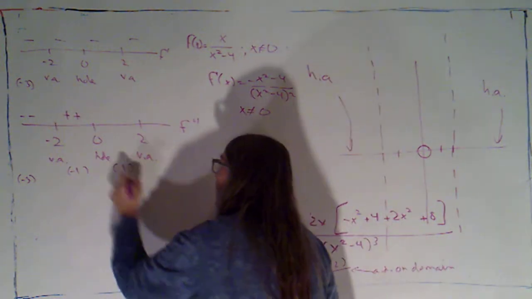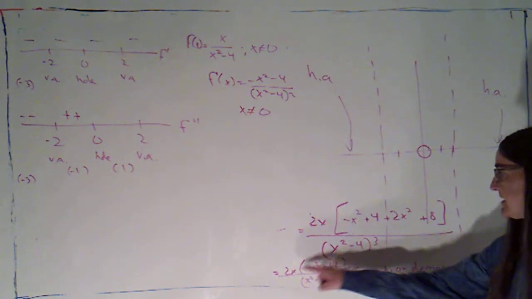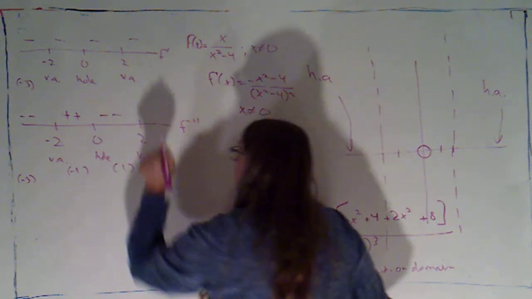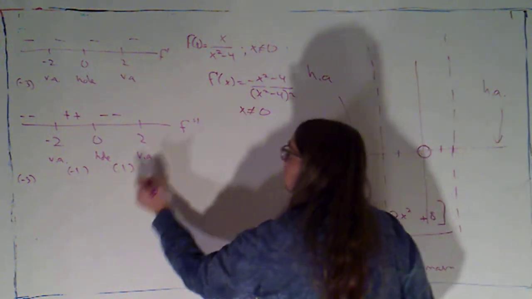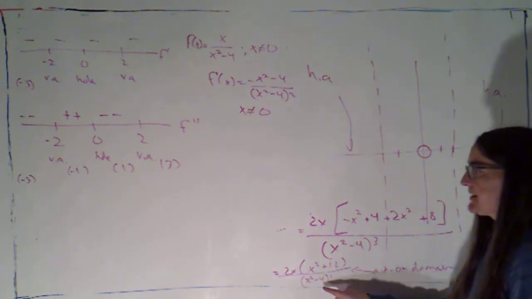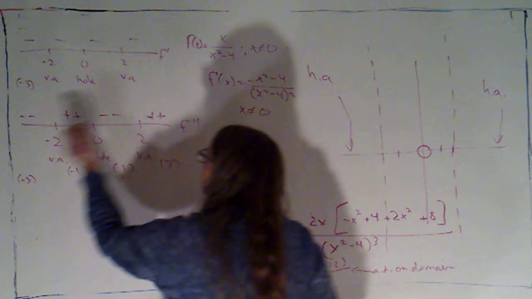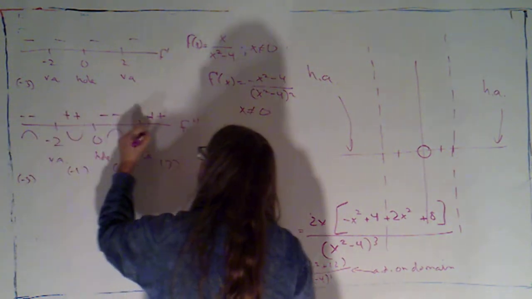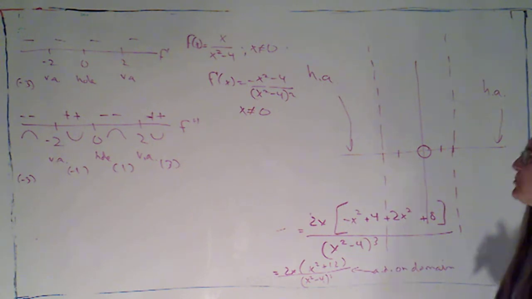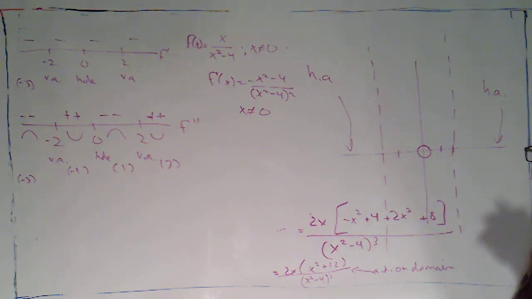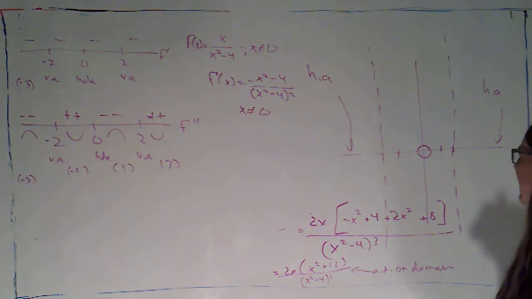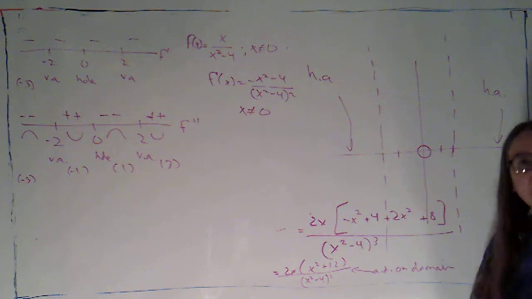Now if I plug in 1, that's positive, but this is still negative. And if I plug in 3, positive, positive, positive. So everything is positive. So we're going to be concave down, up, but just no points of inflection because all of those changes happen with our horizontal asymptotes. So this is very exciting because now we have to play connect the dots. And we don't have any dots.